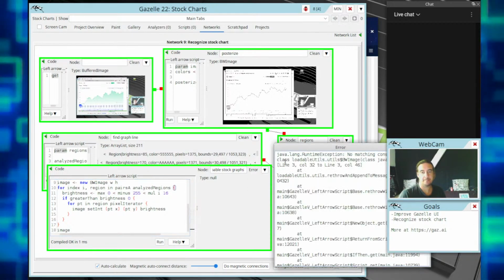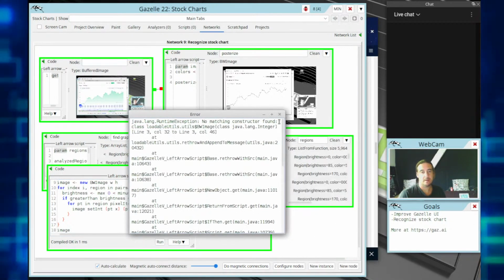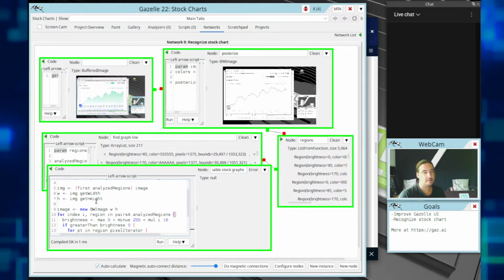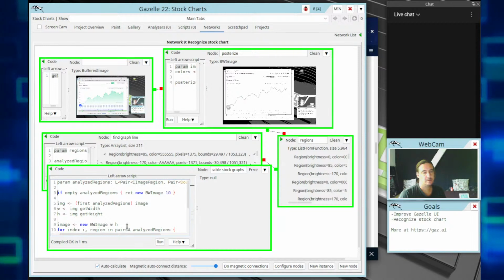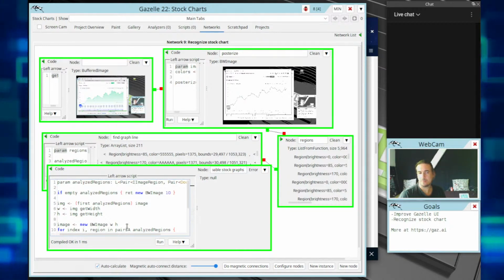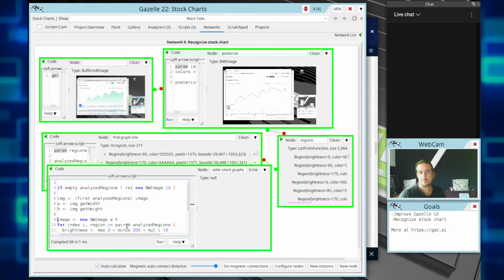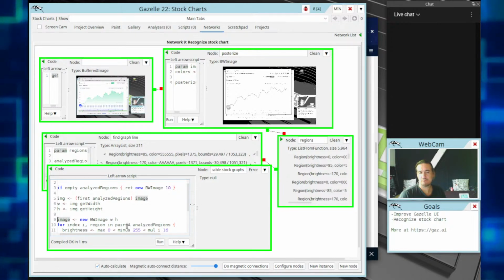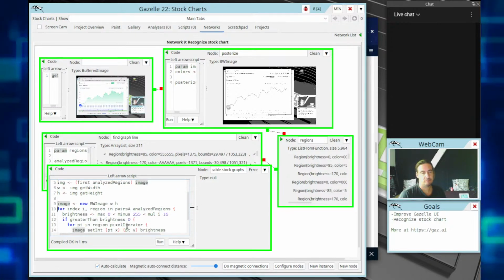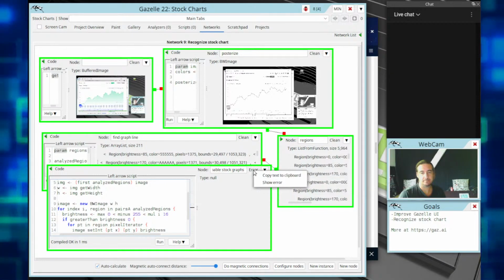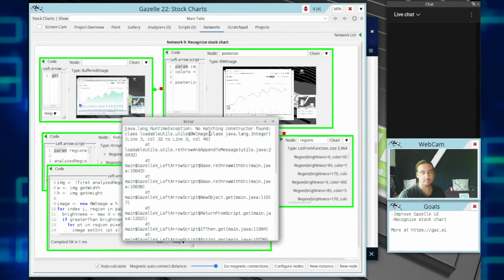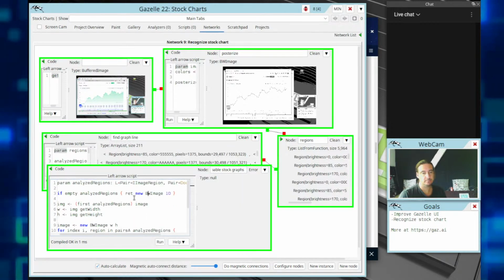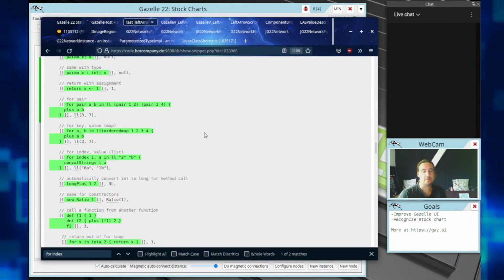Error. What? Oh, the constructor doesn't actually exist.